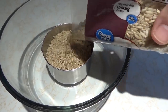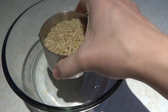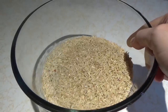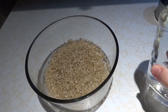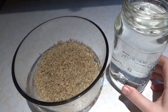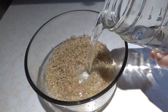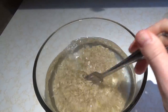That's probably about 8/10 of a cup right here, and pour that into the bowl. And I'm going to rinse this rice off really quickly. Okay, now that I have the rice rinsed off, I am going to put in about 2.5 cups of water. So I had a little bit more than 3/4 cup of the brown rice, and now I'm going to put in 2.5 cups of water. Just stir this really quickly.